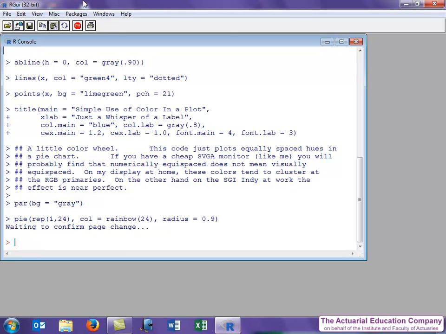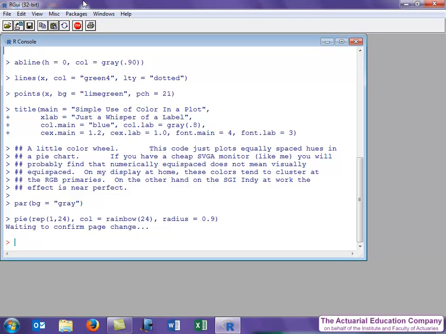Now this is the basic GUI, the basic graphical user interface for R. You can download other packages which offer more user-friendly features. For example, R Commander is another GUI which expands the menus at the top of the screen to include standard commands for importing data, producing graphs, carrying out statistical tests, and fitting models to the dataset. Or RStudio, which is an integrated development environment, or IDE for short, which includes a console and features such as syntax highlighting and tools for debugging. We'll talk about installing packages in a later video.